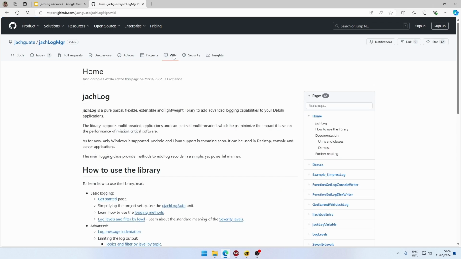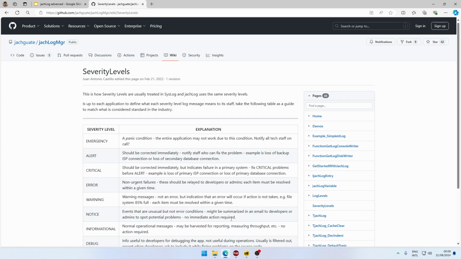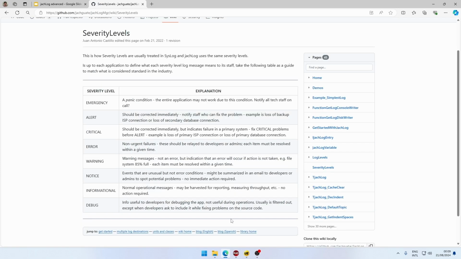I try to keep this documentation up to date, but if you notice something that is not up to date, let me know. And here are the severity levels. As I said in my last presentation, these severity levels are inspired by the syslog severity levels. And as I was explaining, the level filtering goes from down to up of this list.